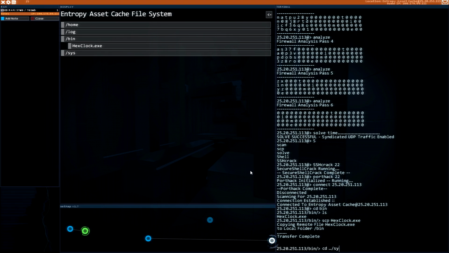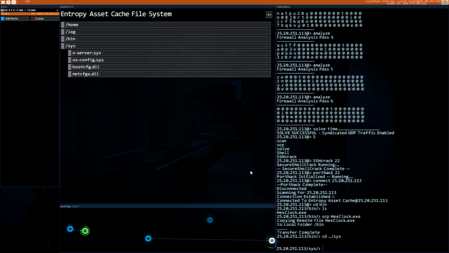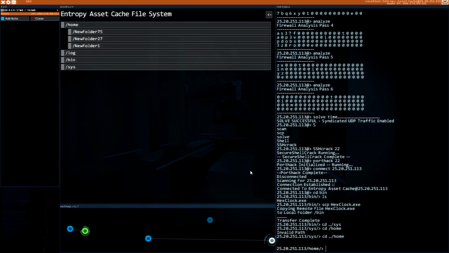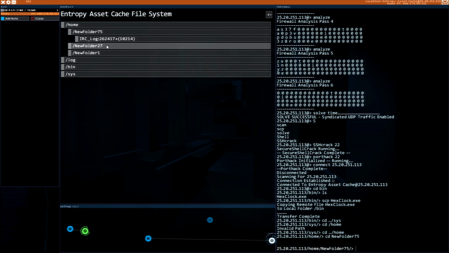Is there anything under system? OS config, sys, boot config, net config. Okay, nothing there. How about home? Actually, the CD doesn't work the way it works in Linux here. That would work in Linux because it would take me back to the root, but in here, you gotta go up a directory by doing a dot dot and then go to home. What are all these? I don't feel like typing these in. Let's just click on them this way.